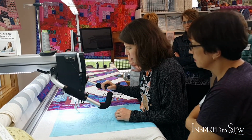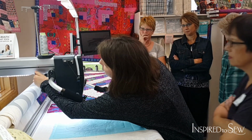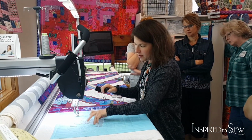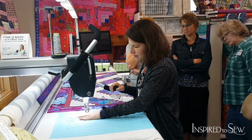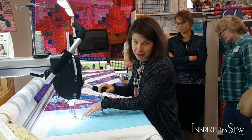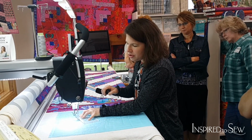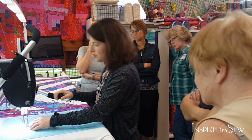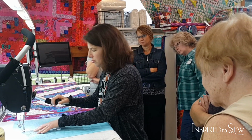You want this for rulers because if I'm doing ruler work, I might be like this, right? That would help if I hold my ruler. Now I'm in stitch regulated mode. But you see how if I have to adjust my ruler, I don't want it doing a knot where I'm adjusting my ruler. That's why I use BSR2. So BSR2 I use mostly for ruler work.